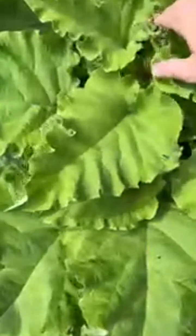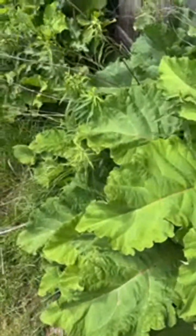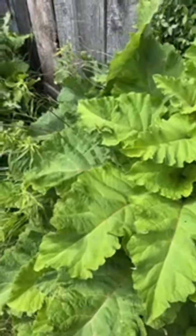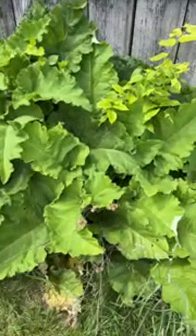And when it's taller, this one's not quite there yet, but the leaves are slightly fuzzy. They're much paler on the underside than they are on the top. Margins are wavy. It will have purple flowers and it will have burrs on it where the flowers develop into seed pods, and the burrs will just hook onto dog's hair or people's clothes or people's hair or dog's clothes, I suppose. But whatever they can, they'll hook onto things and get carried away.